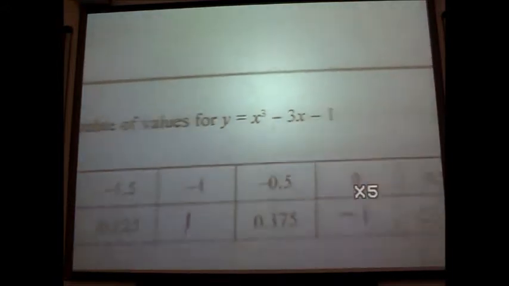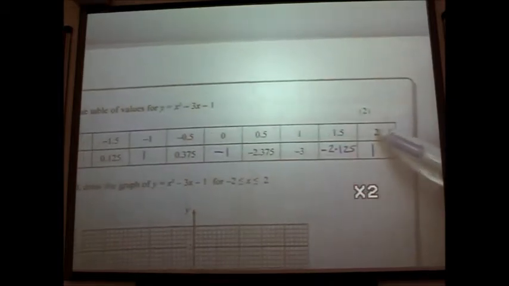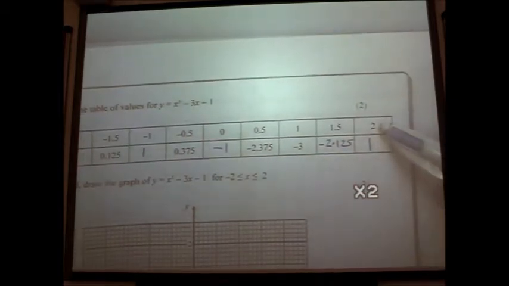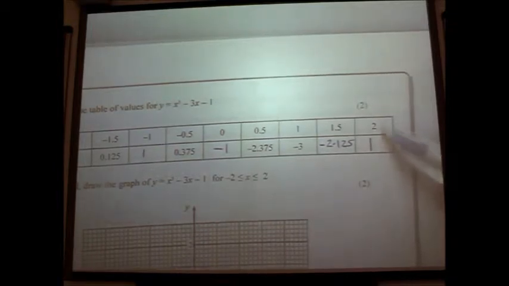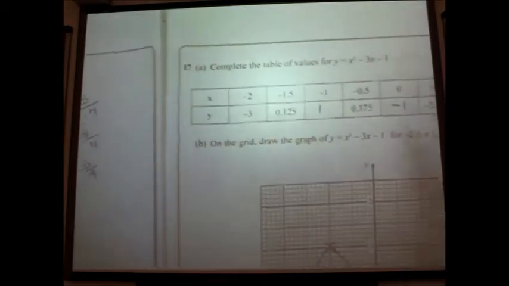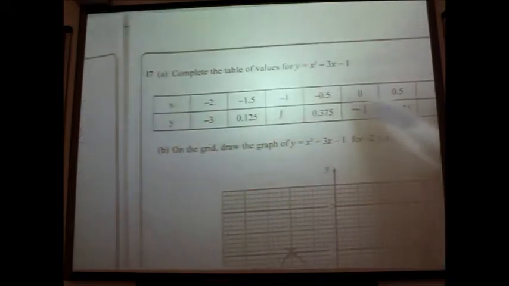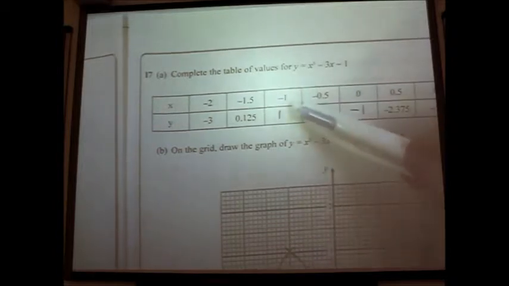So we're going to treat x over here as 2, because that's what it is. So 2 cubed is 8, 2 times 2 times 2. Take away 3 lots of 2, so 8 take away 6 is 2. Then take away 1 gives you 1. That one I needed a calculator for, but you do it the same way. I'll work out this last one, actually this last one was it. 0 cubed is 0, take away 3 lots of 0, well 0 take 0 is nothing, take away 1, so it's minus 1. I want to quickly show you this one.